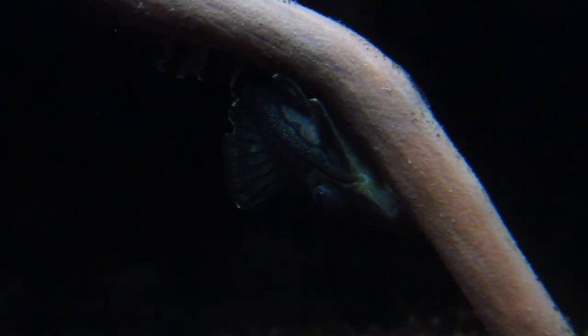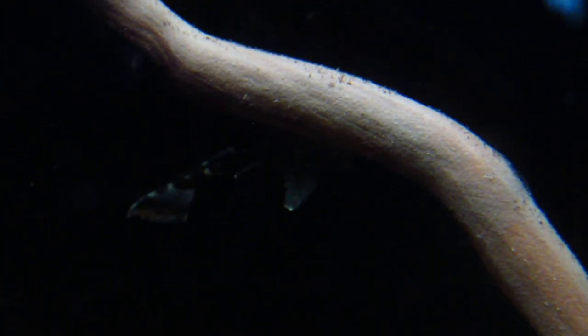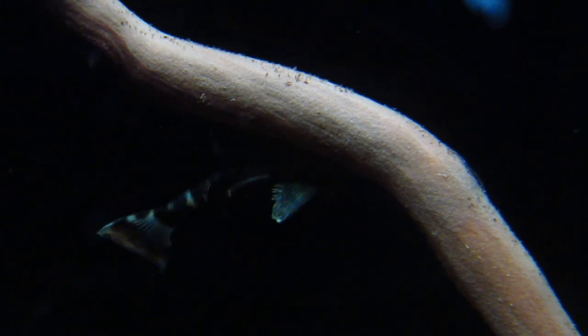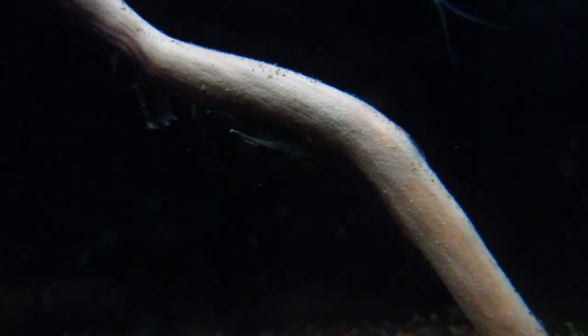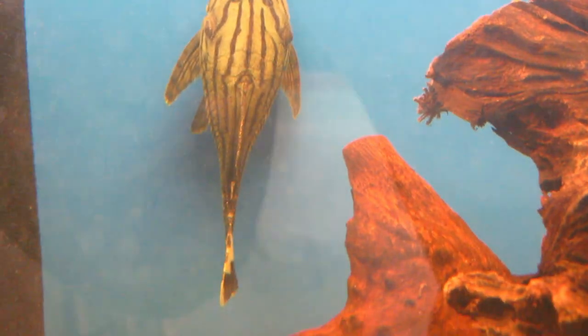When it comes to feeding your Royal Pleco, always consider a varying diet and not just dry processed foods. Dry foods along with frozen foods and live foods will make for a great diet. In the wild, the Royal Pleco is primarily herbivorous, eating mostly algae and driftwood. In the aquarium, they should be fed a plant-based formulation of sinking pellets, wafers, and granules. All types of frozen foods are accepted — I personally feed mine bloodworms, spirulina brine shrimp, and frozen mysis shrimp.